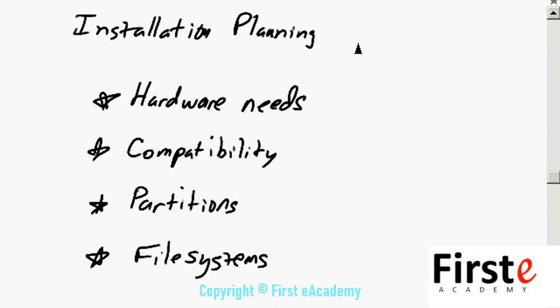All right, it's time to wrap up our last nugget on installation planning, and in the next nuggets we'll be actually doing an installation. In this nugget we talked about the hardware needs of your computer, which really depend on the purpose of the computer. We talked about hardware compatibility and how to determine it for Linux. I tried to point you to some websites and resources where you can find that information. Then we talked about partitions, how to partition your disk, and determining the sizes for the different partitions. And finally, we talked about the different file systems that are out there and what you should use for your system if it's some sort of mission critical application.